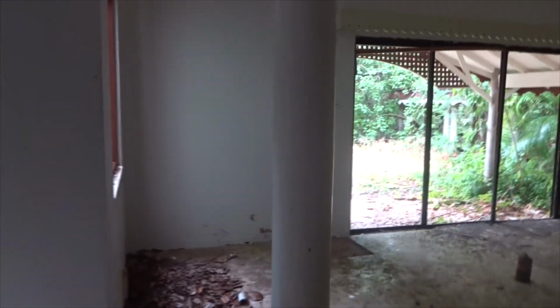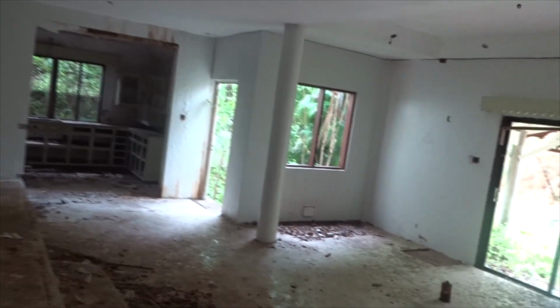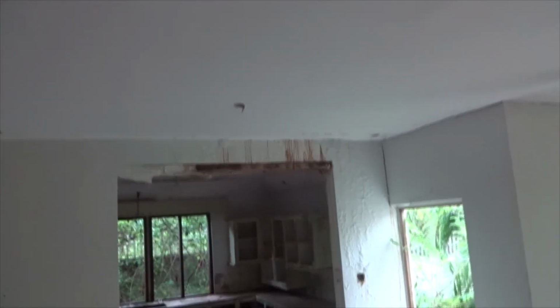Oh, we'll go upstairs. Let me just check over there to see what they have. Yeah, that looks like a bedroom, bathroom, and another bedroom, but it has no steps. I wonder why that house was abandoned. And the flooring is not too good, huh? You can see it kind of cracking, like the structure is going to fall down. Yeah, I just don't want to go there. But it's outside, and there's a lot of rubble and stuff.